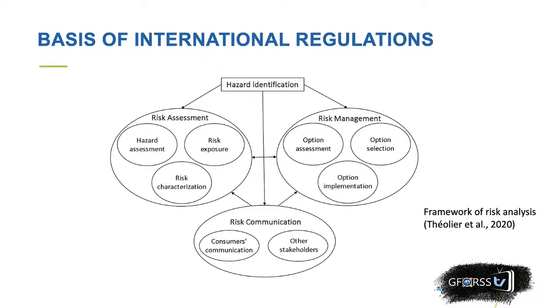This is how the development of food safety standards is carried out. It is based, or it should be based, on the risk analysis process. According to the Codex Alimentarius Commission, risk analysis should be used to identify hazards, to assess and characterize the effects of these hazards, to establish the appropriate control measures to prevent these risks, and also to communicate those risks and those measures to all stakeholders. Risk communication, in fact, must be included to present the analysis to consumers and to all stakeholders.